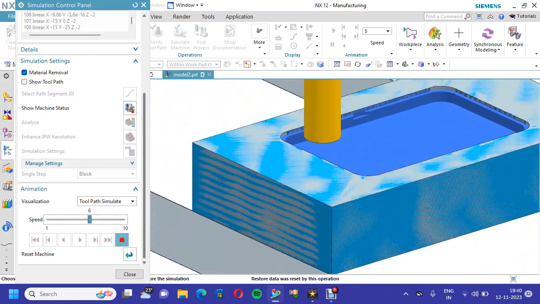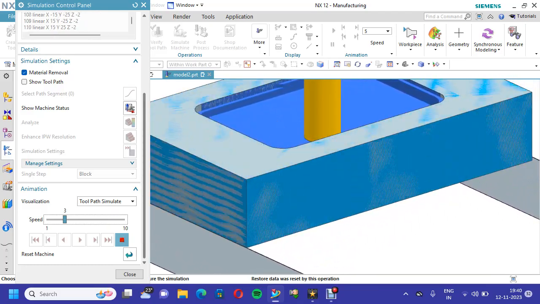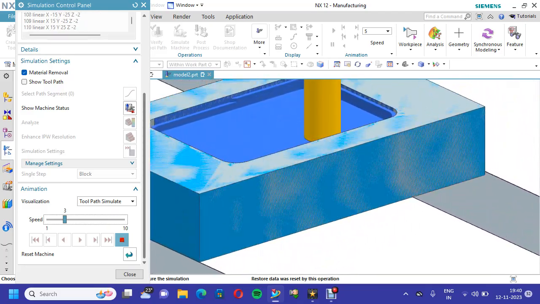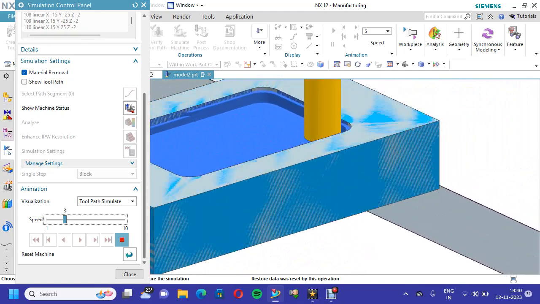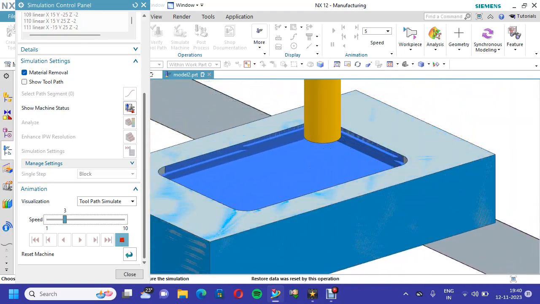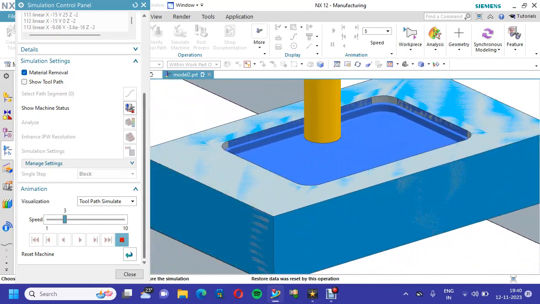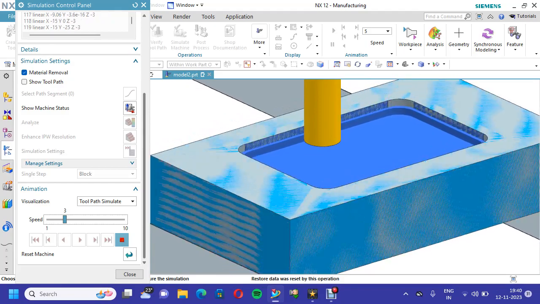Now see, I am using the same cutter, the remaining 1 mm allowance material which I gave in the earlier operation. Now we will complete these operations by using finishing. In this case my finishing operation is a rest milling operation.